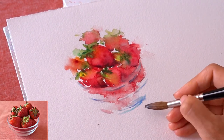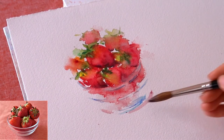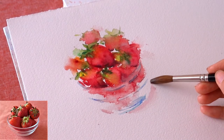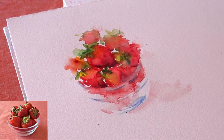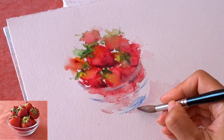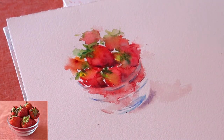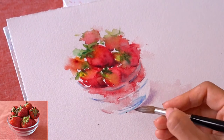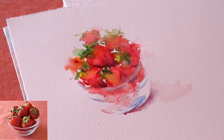Okay, now here comes the shadow. I actually love to paint shadow because it's another playground for me to create something not dictated by the reality that I see right in front of me, but I can create. And even though in this reference the shadow seems to be darker, I like to paint light shadows. It just feels so lighthearted and fun that way. So I actually just use really light colors, a mixture of alizarin crimson and some ultramarine blue to make a purplish color, and drop in a little more of that purplish color to define the edge a little bit.